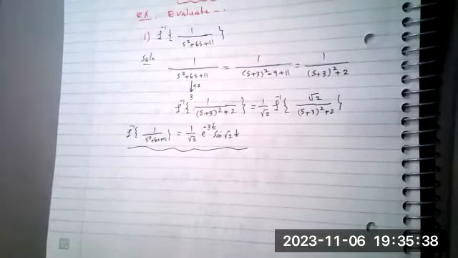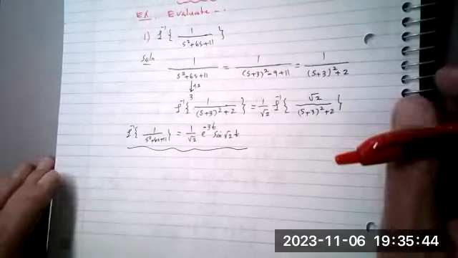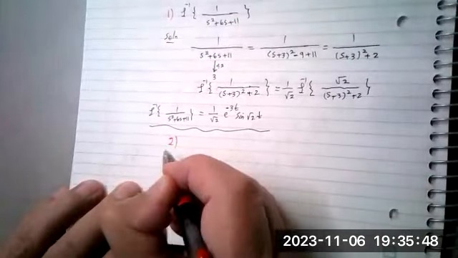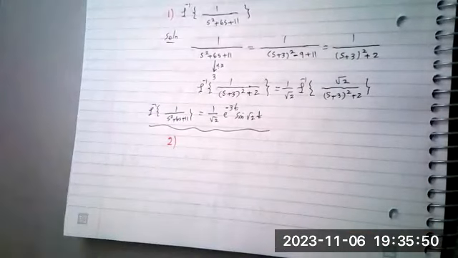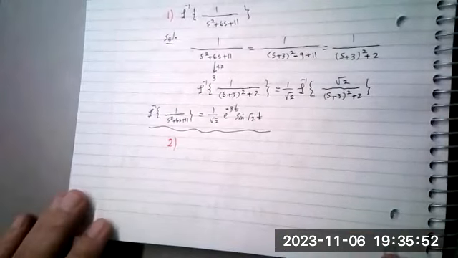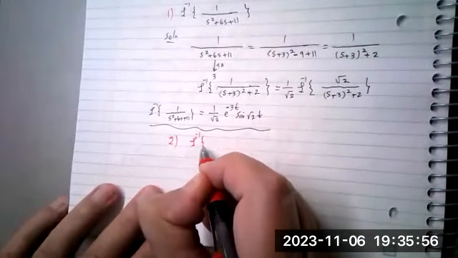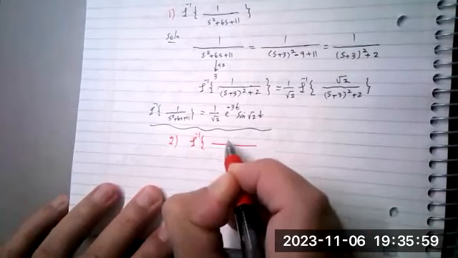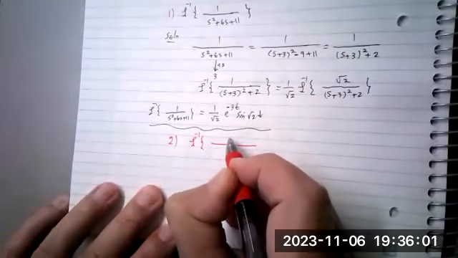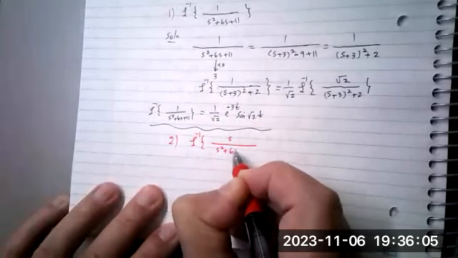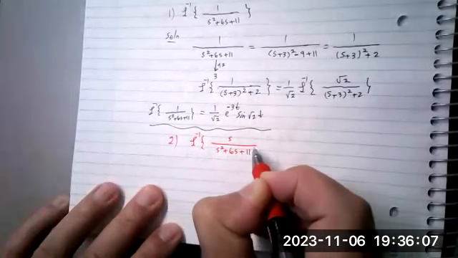But what would happen if there is an s on the top? That would be a little bit tricky. So that would be your second case. We can put an s on the top of this and check it. So how about the Laplace inverse of this function? Put an s on the top, s. It will be the same one. You can switch it if you like. This is the one.